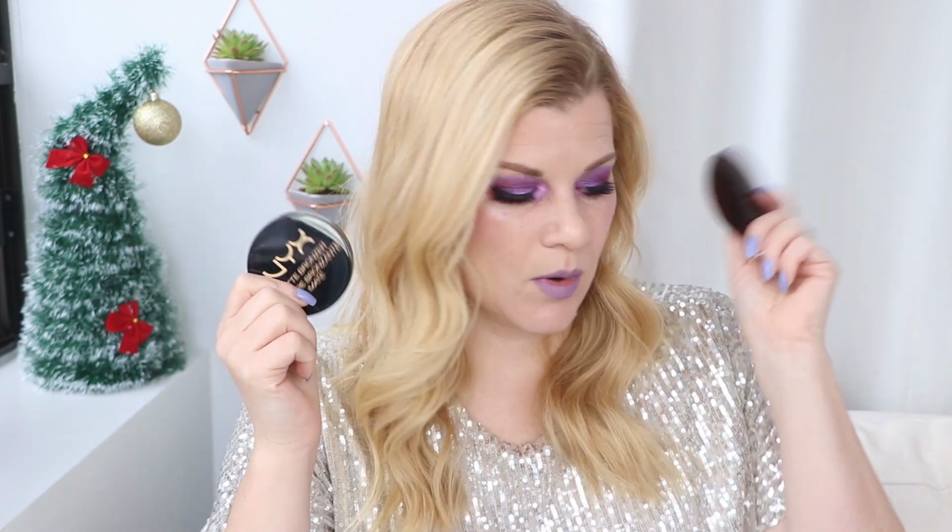So as the seasons change, I've been reaching for different bronzers just because obviously a bronzer that works for me in the summertime is not gonna work for me in the wintertime. And there were two in particular that I decided to play with because number one, they've been neglected in my collection for a while, and number two, they had varying tones but worked for me in this wintertime. So the two I'm talking about are one by NYX and one by The Body Shop.